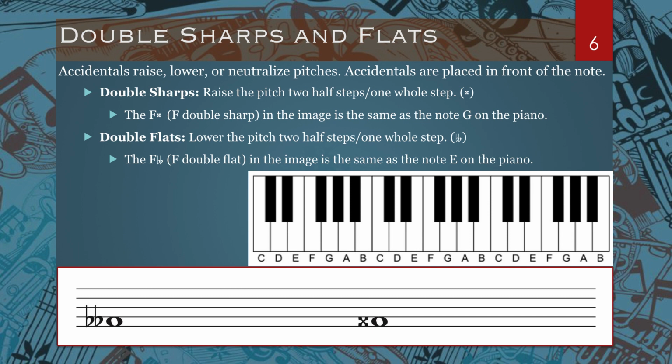So let's just do one with sharps to make sure you understand this concept. Let's do D double sharp. So you find your D on the piano, it's right in between the double set of black keys, and then you go up two half steps, or two keys on the piano. So your first one is the black key in between D and E. Your next half step is from the black key between D and E to E itself. So if I tell you to play D double sharp, you're actually playing an E.